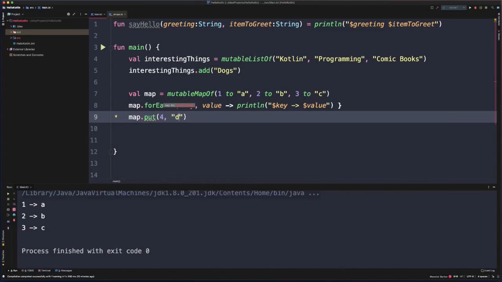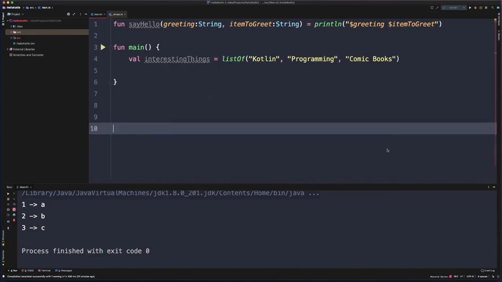If you have a collection that's going to be static once it's defined, then you're fine to use the regular list of, array of, map of, etc. functions. And that is a good thing because immutability is often a desirable trait in your code. However, if you're going to want to modify the values in that collection, then you'll have to create a mutable collection so that you have access to things like put or add that let you modify that collection.